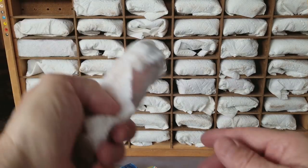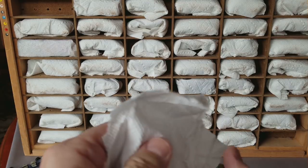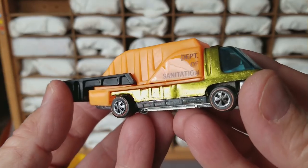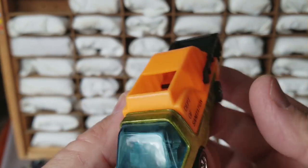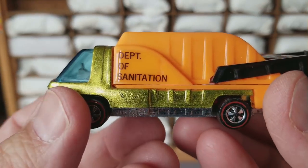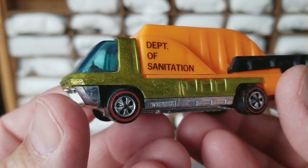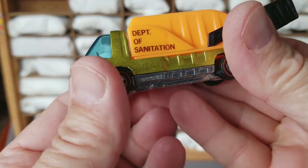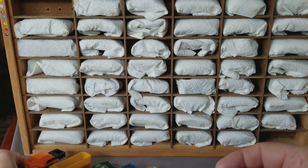Pretty. Oh, so many cars. 106 cars came in today. Oh, yellow waste wagon. Not one of the more popular Hot Wheels, the waste wagon, but they can be nice. They can be real nice. And this one is in good shape for yellow. It really is.